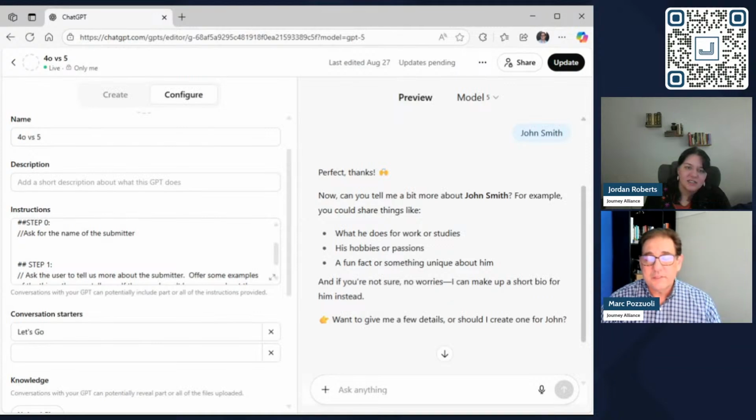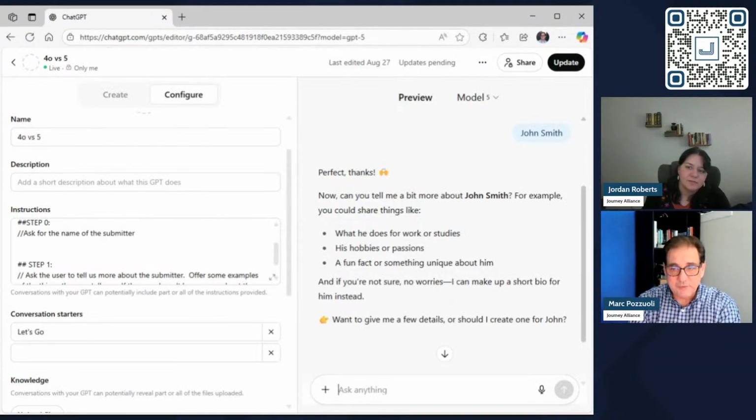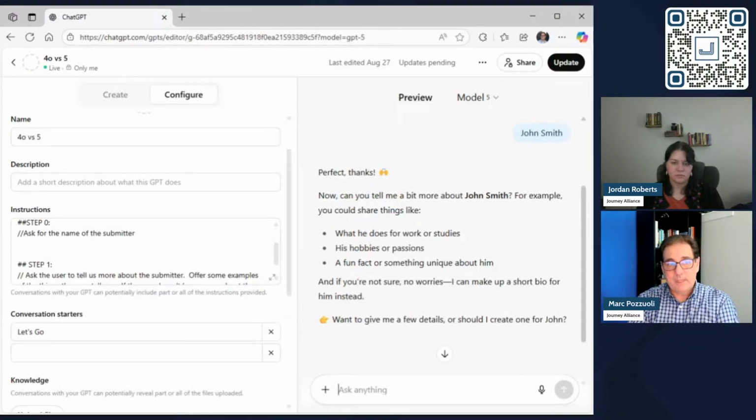Right? So I would say one of the primary differences that we see between 4.0 and 5 is that 5 is more compliant, I guess, in both ways. It doesn't over deliver as much, and it also doesn't under deliver as much. So it does what you ask it to do, and it definitely has cut back on the go above and beyond, right? Do more than what I've actually asked for, which 4.0 did a lot. It often did quite a bit more than what you asked it for. So that feels really different to people.